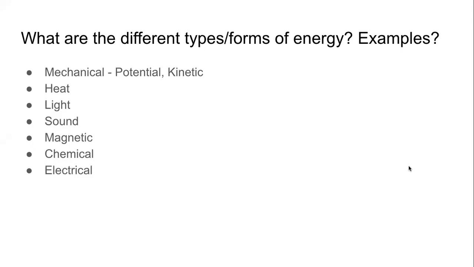In our textbook, at the top of the chapter, please listen carefully to what I'm saying. At the top of the chapter, in the 'Can you recall' section, there are two different questions that are asked. The second one says, what are different types of energy? And the third one says, what are different forms of energy? Right? Strictly speaking, there is no difference between these two questions. Types and forms, they mean the same thing.